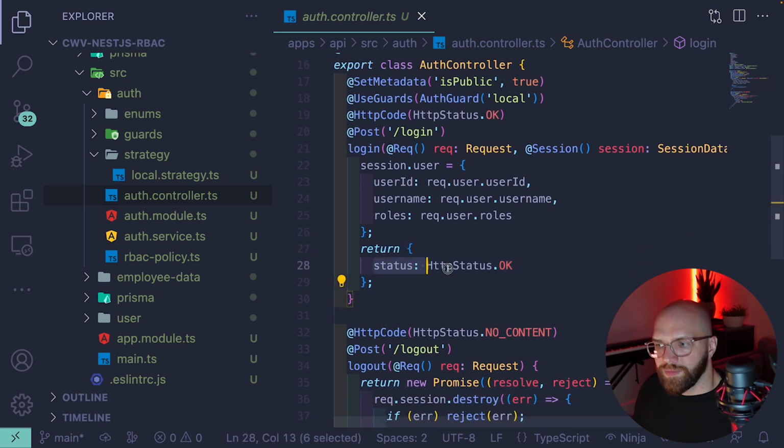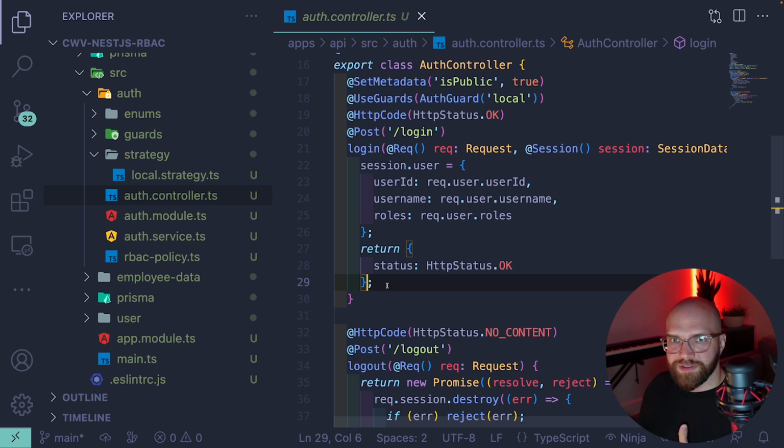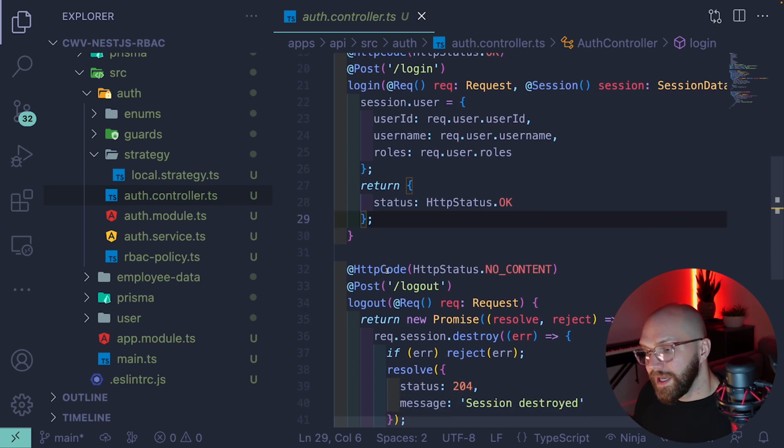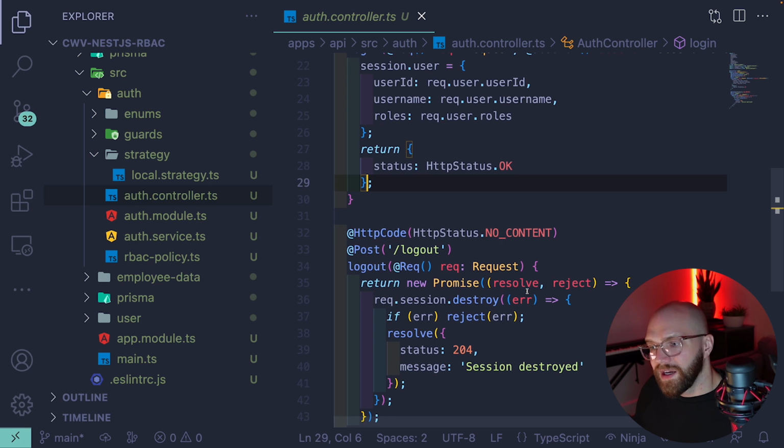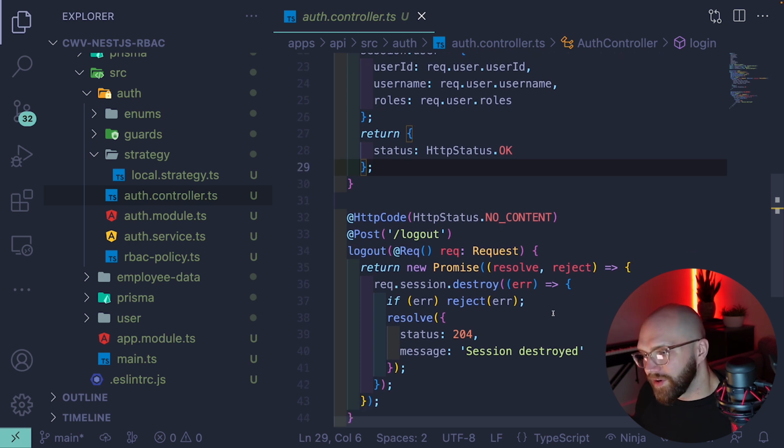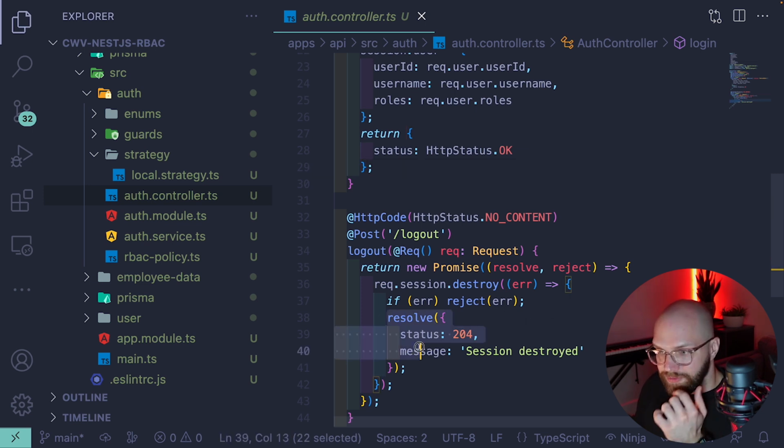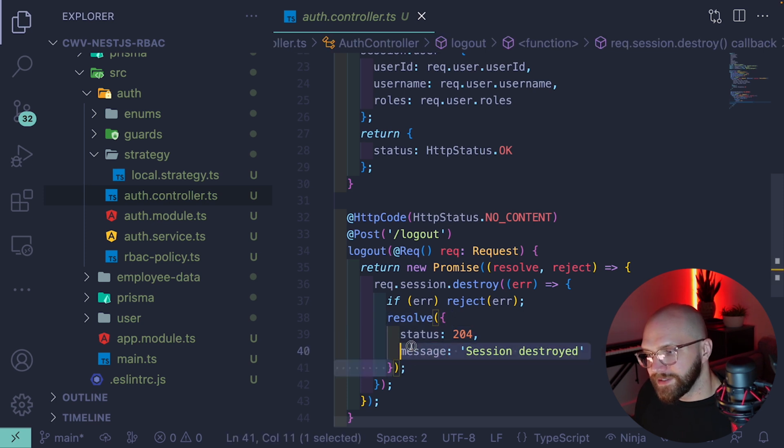And we return a status, okay, we return a JSON just so we don't return a text or null, because on the front end, if you're using a fetch API, if it doesn't return a JSON, you cannot do response JSON. You need to do response text, and I didn't want to handle those kind of use cases. So I always try to stay consistent and return a JSON here. So that's about it. We also have a logout endpoint, and all it does is destroy the session. That's about it, and it returns a 204 code, and we also return the code here as a JSON.